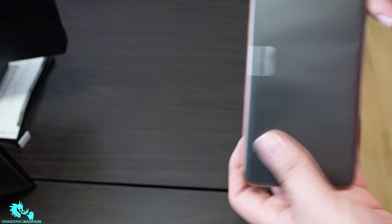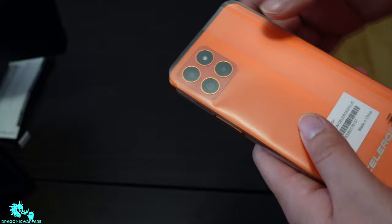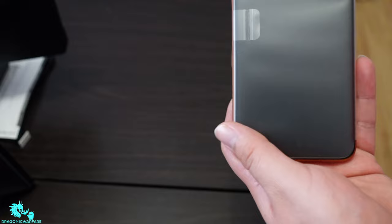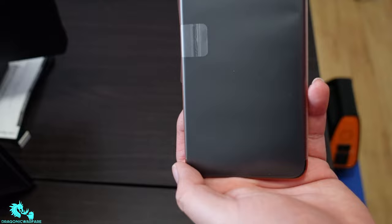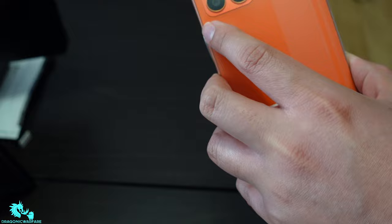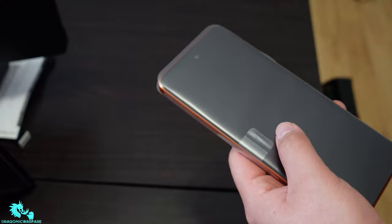It's still in the plastic. Oh my god, look at that color — that's probably the coolest color phone I've had in a while. It's really big. This is a 7-inch Full HD Plus display, which is why it's huge. The front has a 16 megapixel camera. On the back you have the 50 megapixel main camera, a 2 megapixel depth camera, and a 5 megapixel ultra-wide camera. It also has a side fingerprint scanner, which is really nice.